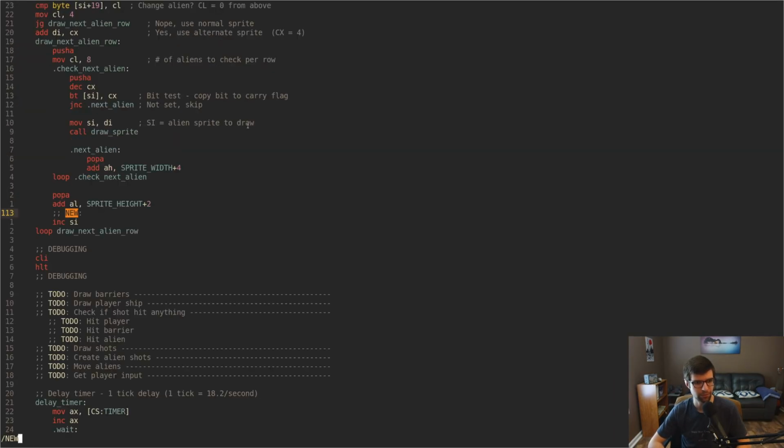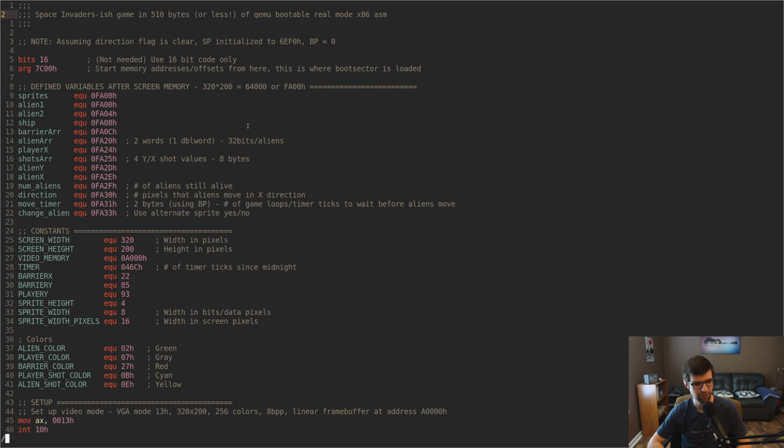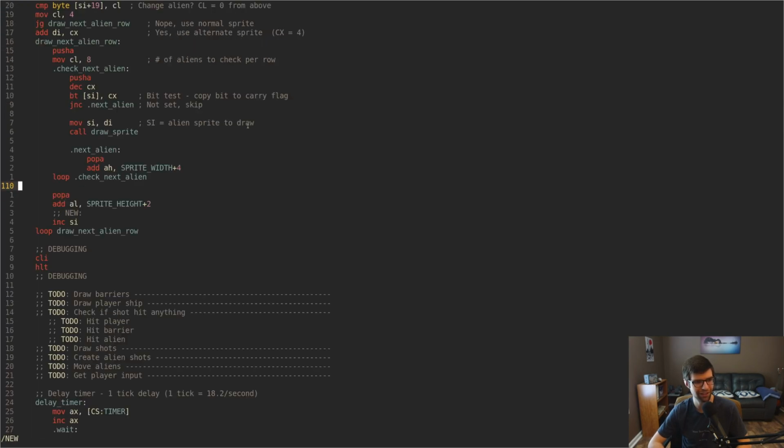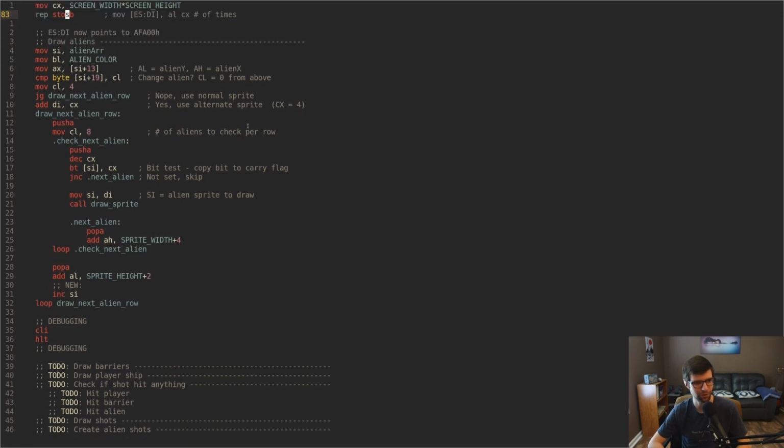Okay, I found a couple of small issues here. I fixed them. To get to the next row that we want to draw at, we need the next byte from the array here. To get to the next byte, it's going to be 4 bytes, for 4 rows of 8. To get to the next byte each time, I need to increment SI before we go and draw the next row. Otherwise, SI is pointing to the current row. Right now, that's okay, but when we actually start to get rid of them as we shoot them, we need to get the correct row we're actually checking.